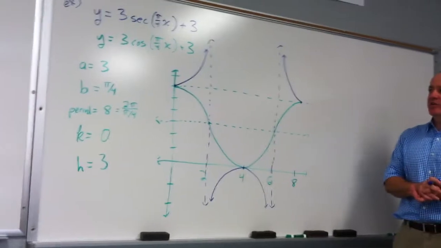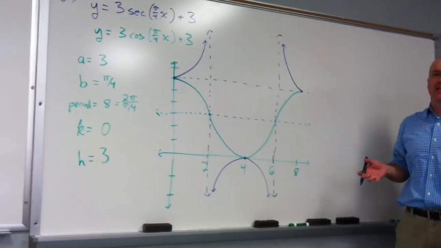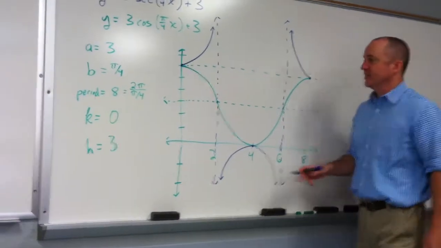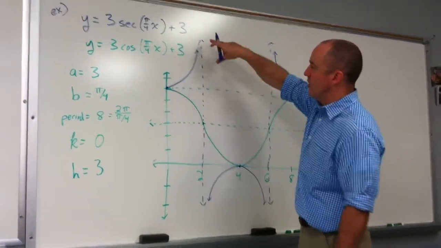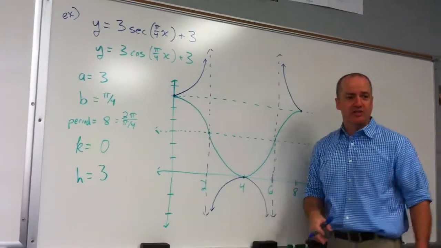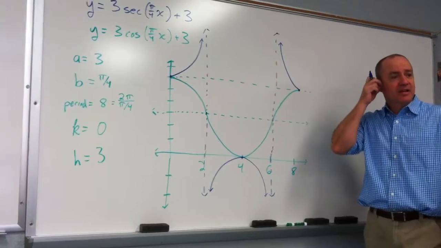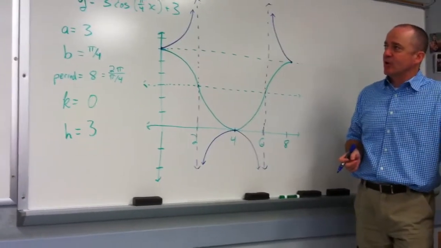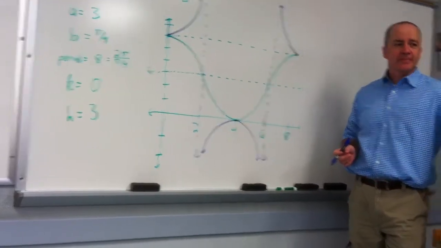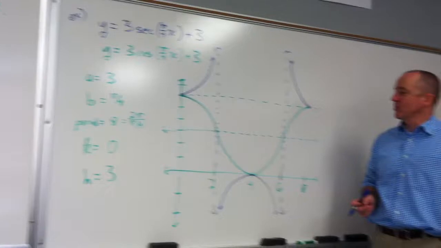If you're good at the sines and cosines, the secants and cosecants, just draw the sine and cosine first, and then figure out your new vertical asymptotes, and from the peaks go up, and from the valleys go down in both directions. And you've got your secants and your cosecants. Cosecants I never found much use for. Secants show up a lot in calculus. So secant graphs can be important in your future.